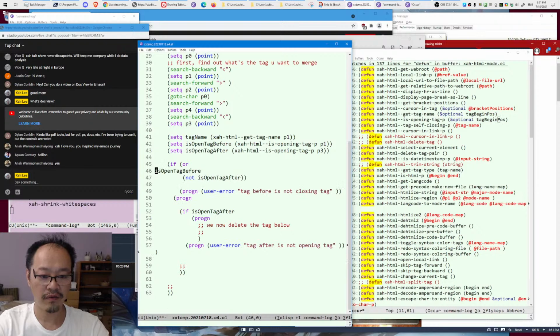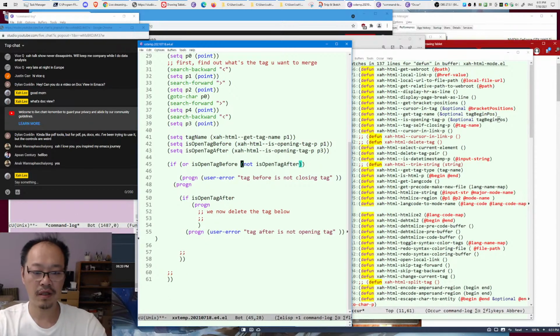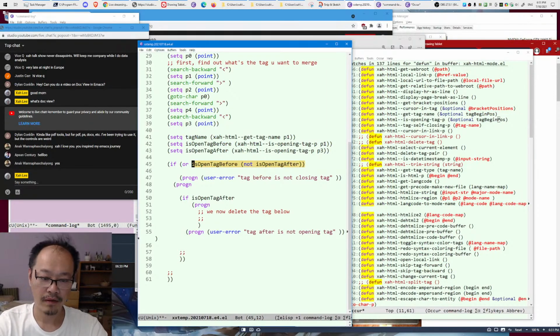So either one of these conditions is an error, okay? So here is a statement to check the open tag before. Okay, this is probably confusing, but if you are coding, you know what I mean.